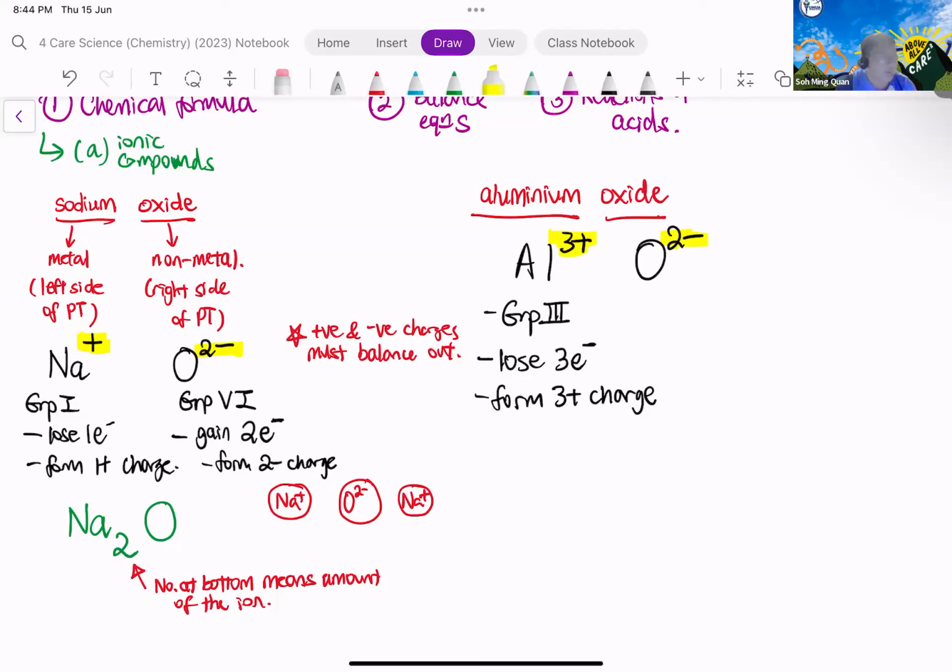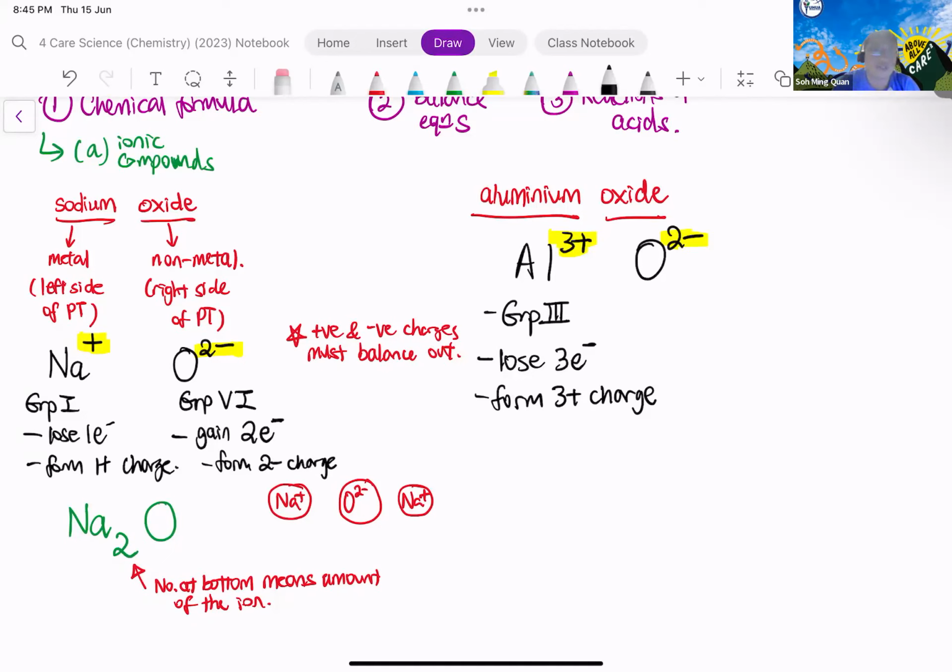So how would you do that? Well, a little bit of quick math will tell you, okay, 3 and 2. Clearly, to balance out, they must go to a common multiple. So you have learned this in Sec 1, Chapter 1, right? The first thing you learn in Sec 1 is numbers. Specifically, you learned lowest common multiple. So the lowest common multiple, of course, between 3 and 2 is 6, right?